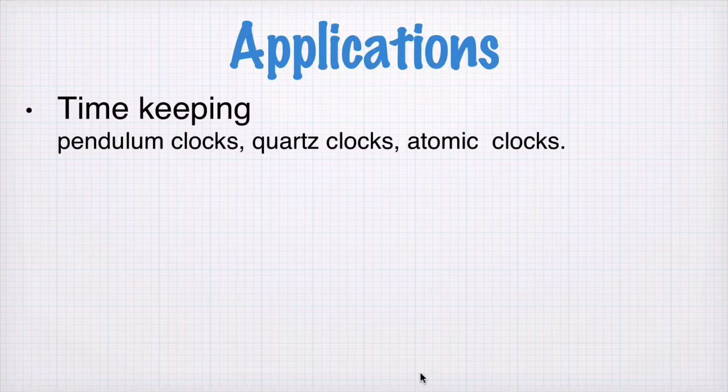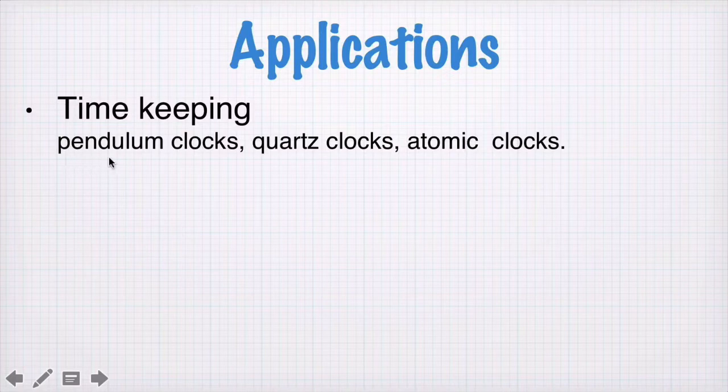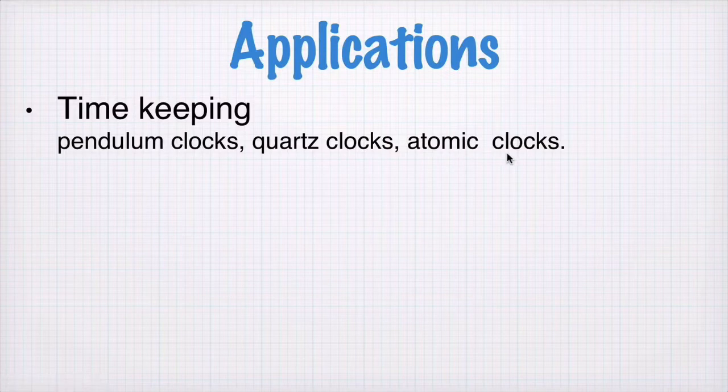What about some applications? I've already mentioned timekeeping. Pendulum clocks, quartz clocks, and atomic clocks. As time progressed, we start off with pendulums, move through quartz. Now we use atoms to keep time. Each one of these has a successively better timekeeping performance and a higher and higher frequency. In general, the higher the frequency, the better a clock you can build. Pendulum clocks have low frequencies of around a hertz. Quartz oscillators were tens of kilohertz. And atomic clocks can have frequencies up to the frequency of light.